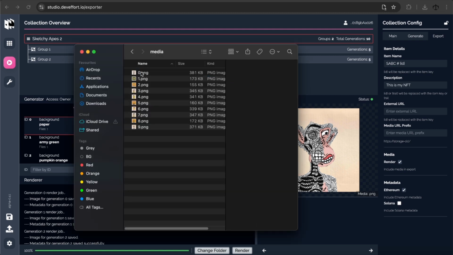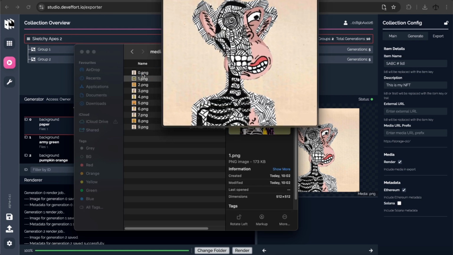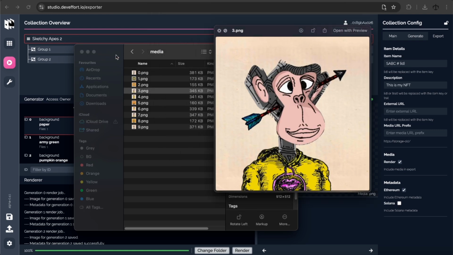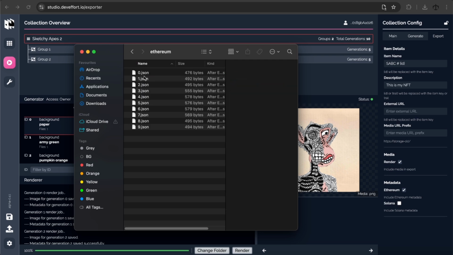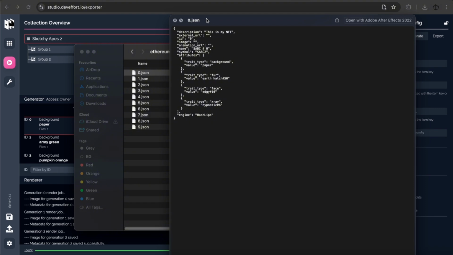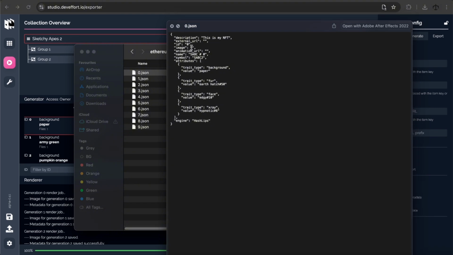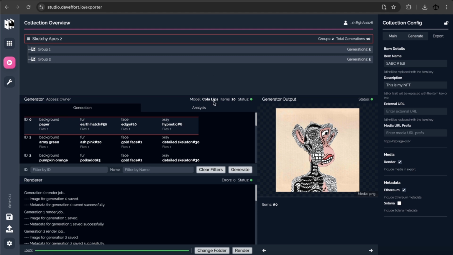That being said, now we have our media, which are these NFTs. And we also have the metadata, which is in the Ethereum folder. Great. Now you can see that the image here is missing. So technically what people used to do is they would just keep this configuration after they've saved it, go and upload their files to Arweave, come back to the generation, turn off the media render, keep Ethereum, and then just add the prefix here. So maybe it would be HTTPS and then test forward slash, or the test would be the Arweave link, right? And then this would include their prefix, right? But now you have to get access again.